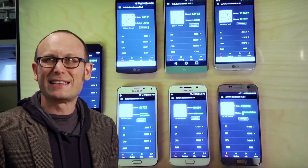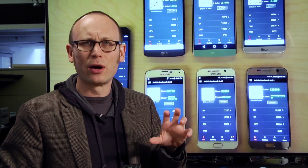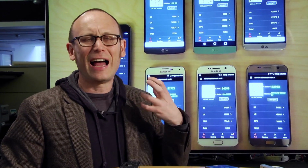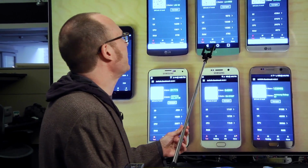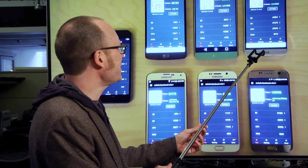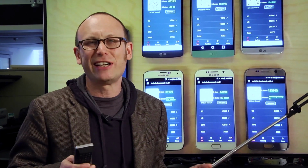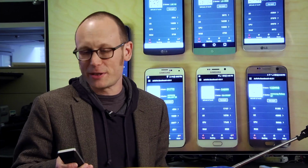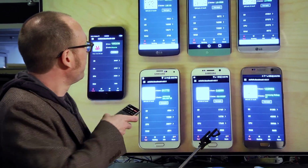What's important is that in terms of single core performance, which really affects how you do most of your day-to-day functions, you've seen a dramatic improvement from last year's generation to this year's generation with the G5 and the S7. And now they're pretty much matching up to the iPhone, which has always been a performance leader. I'm going to get you up some graphics benchmarks here too.